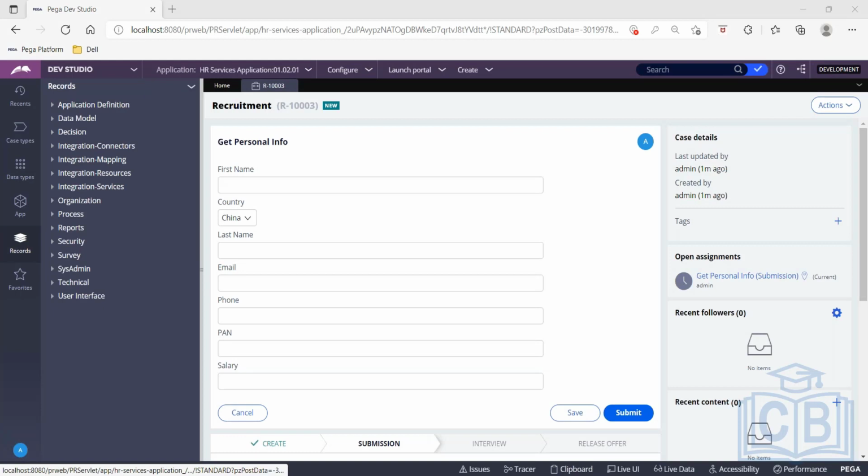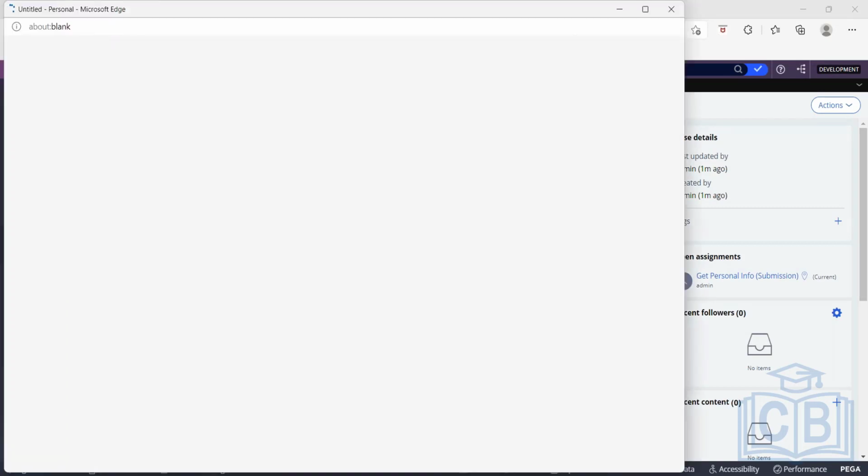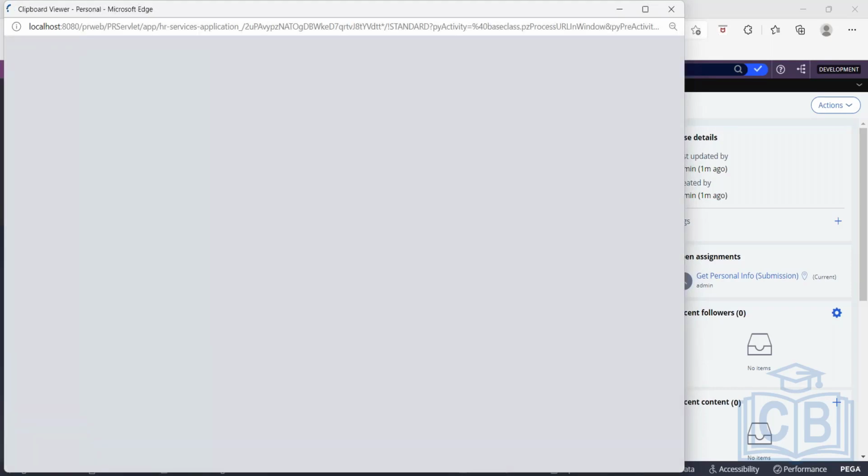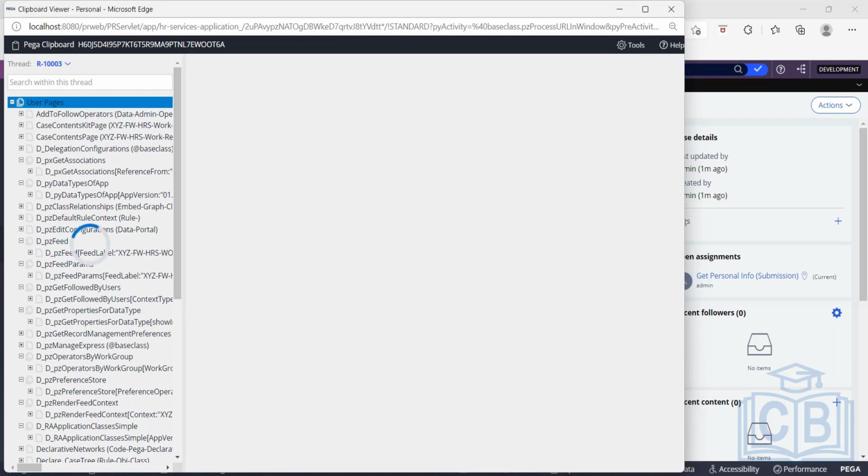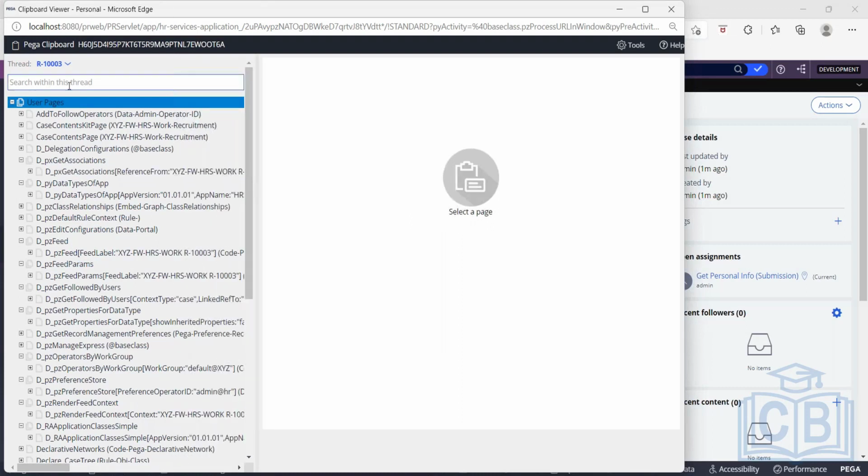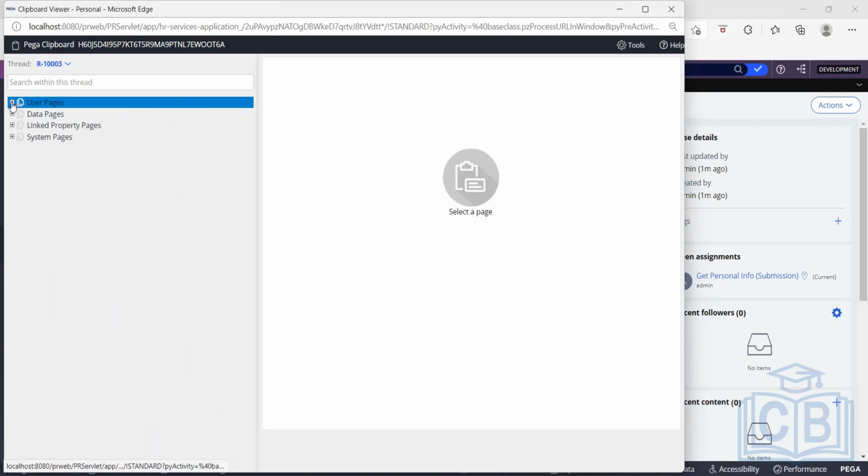Yes, from the developer toolbar at the bottom. I get to see it is respective for each thread. I can see the clipboard instance for each case instance that we create, and I see user, data, linked property, and system pages.